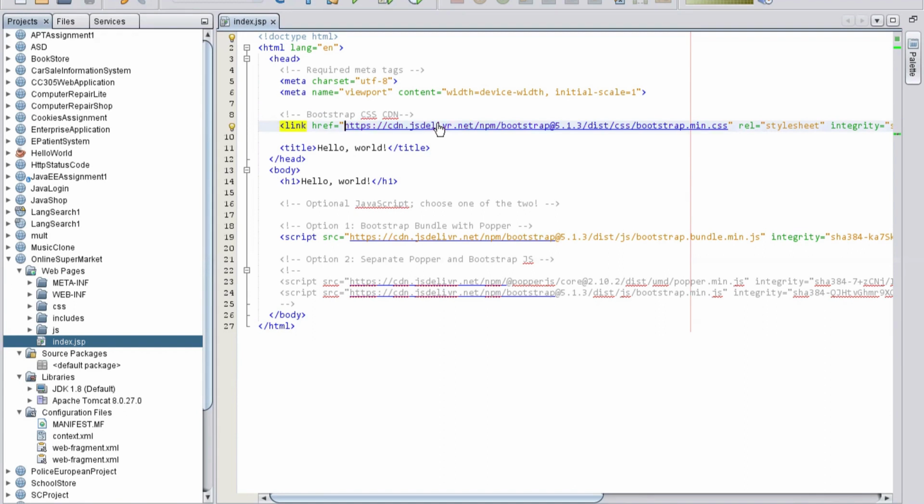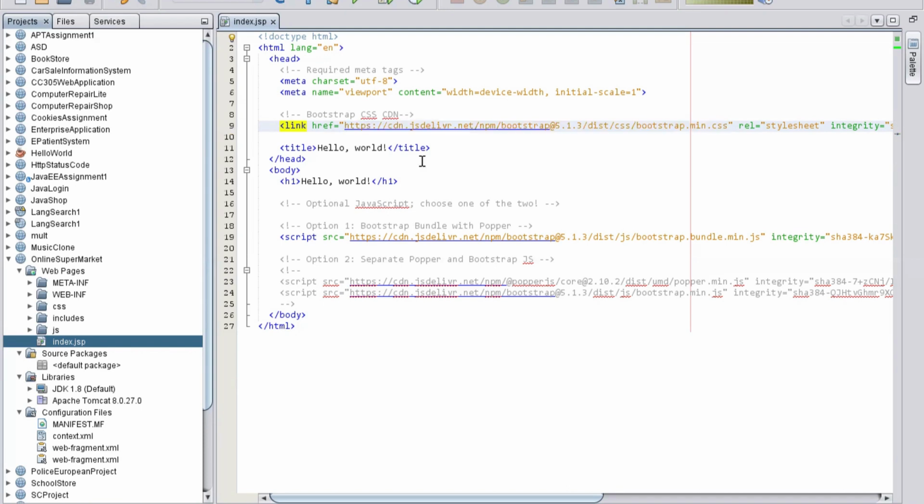This is always good when your website is deployed onto the live server. But when we are working locally, it is always recommended by professionals to download the Bootstrap files and use local Bootstrap files. When you're on the live server, it is very good to use the CDN.